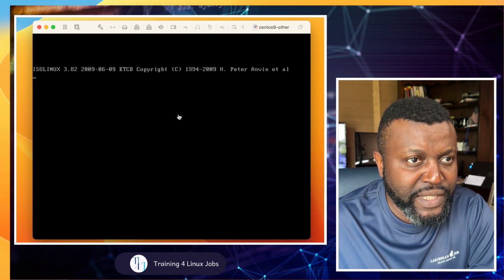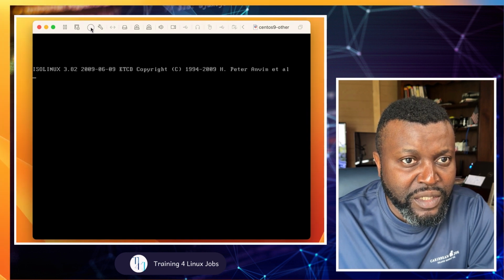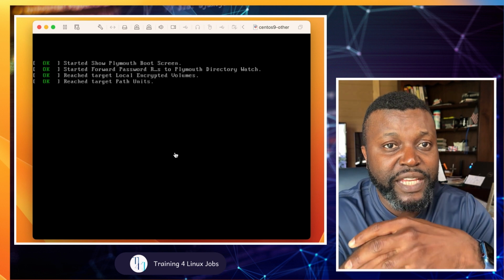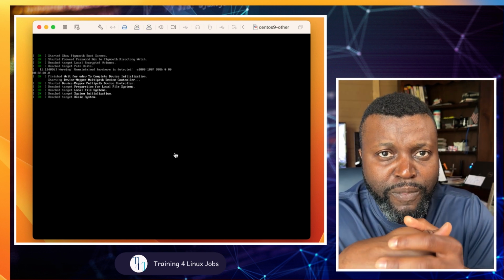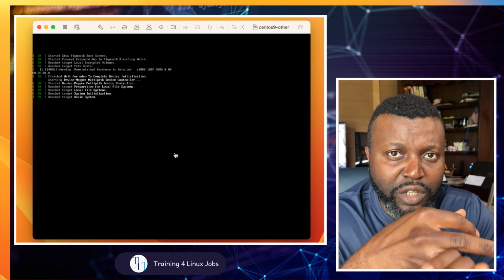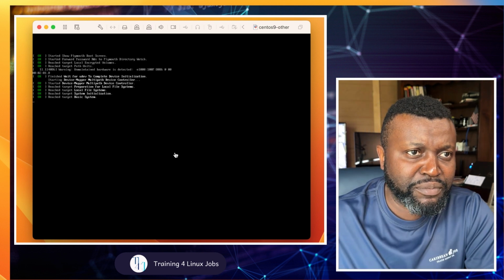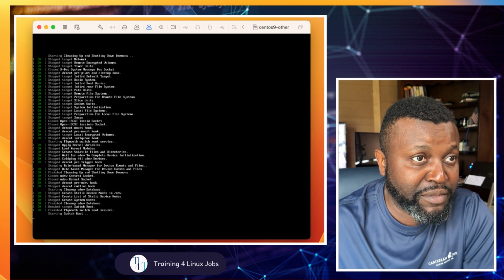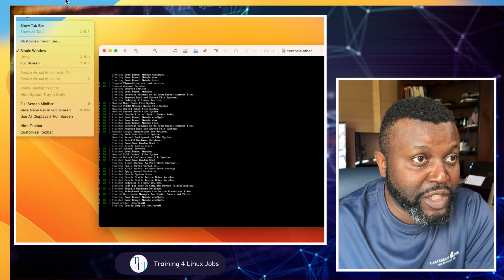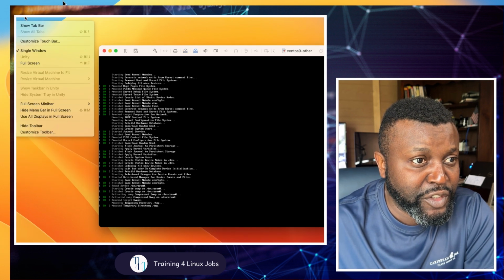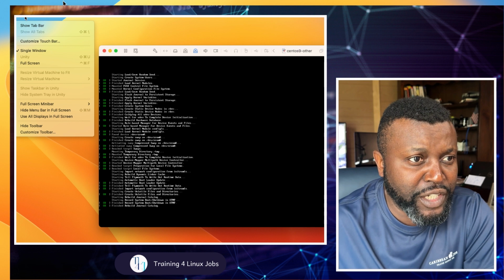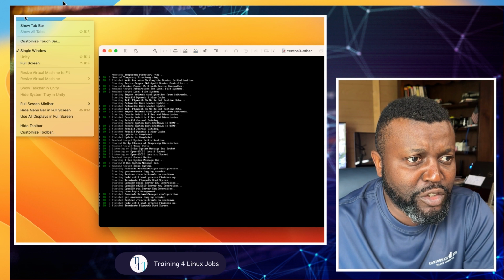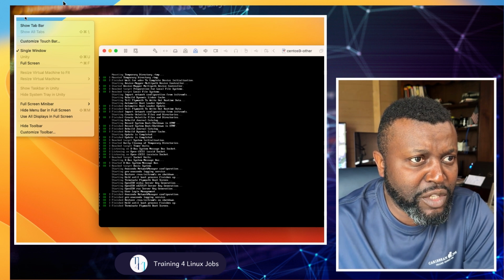So I'm gonna minimize that so that I only keep this one here, and then this will take some time, depending on your internet, also your system. If you have a very slow computer, it's gonna take some time. If you have a newer computer, it may not take long, but it's gonna be a little bit faster.